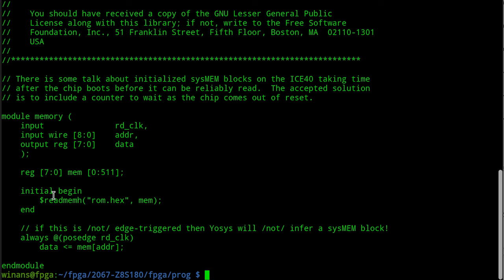Now, I was a little upset when I realized that readmemb, which I've never used until this particular project, I thought it meant binary as in binary. But if you use it on the rom.bin file, which is binary bits in there, it won't work, because apparently the readmemh requires printable ASCII hex, and that seemed more intuitively obvious to me than the fact that the readmemb tries to read in ASCII binary values.